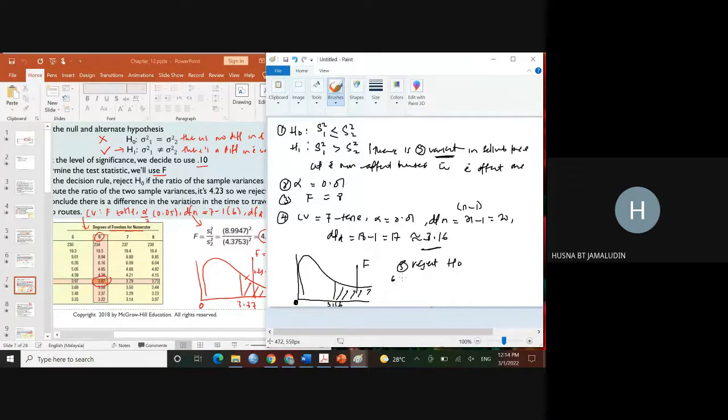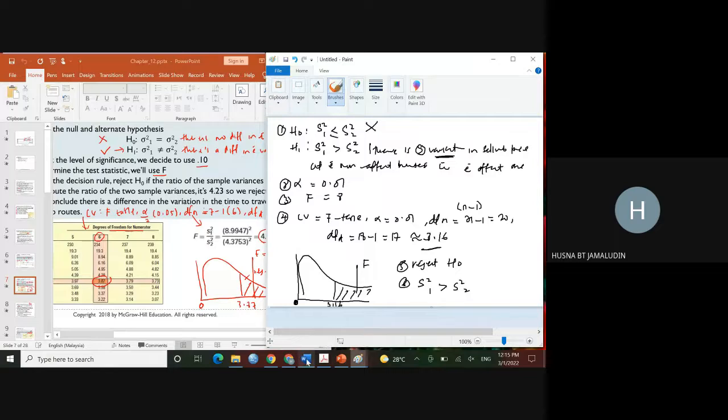And then number 6. You have to interpret it. When you reject your H null, you are saying that, of course, the variance in sample 1 is bigger than the variance in sample 2. That's it. All the steps are similar. The difference is that you have a different table, which is F, so you have to refer to numerator and denominator, and everything else is the same. Anything else you want to ask regarding this table or whatever?